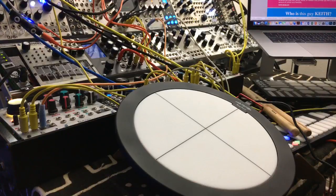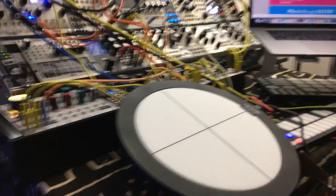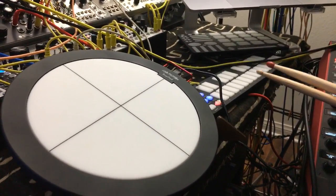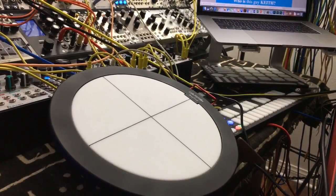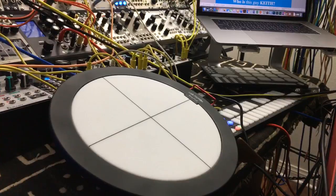So I think it's kind of dope, and you can see that I'm a fan of Keith McMillen, right? Because I got Q Neo over here, and I got the Q Nexus here. And now I got Bop Pad, and I use these things pretty regularly. That's why they're set up the way they are. So yeah, this joint can be gotten for $199.